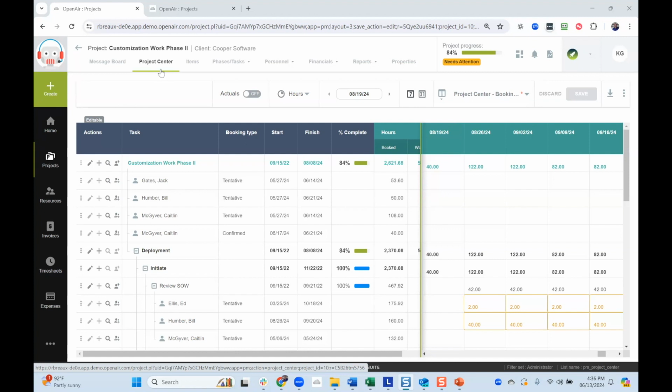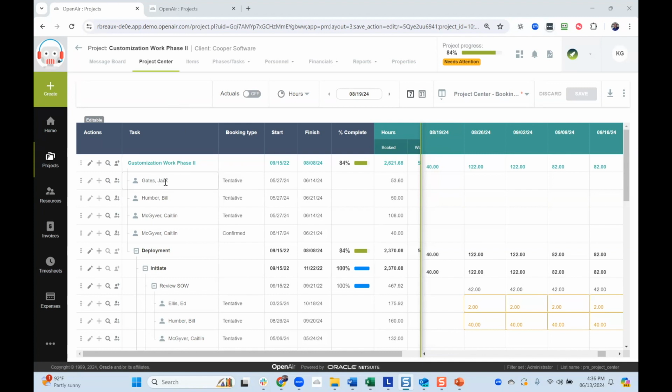If you don't have this option in your OpenAir environment, it means you need to request from support the switch to enable Project Center, and there's a number of other switches that will need to be turned on as they have added more and more capabilities to this tool. Whether you book to a project today or you book to a task, Project Center can accommodate either option.